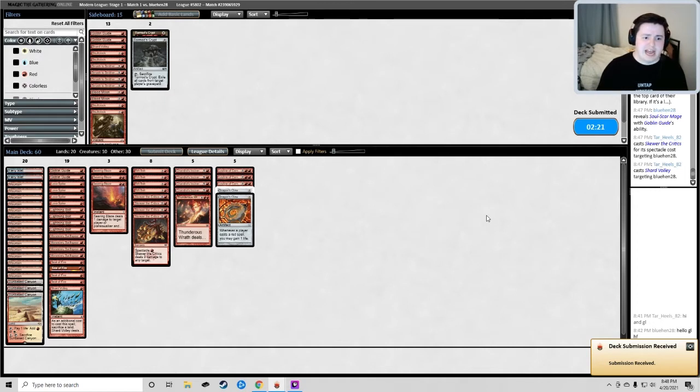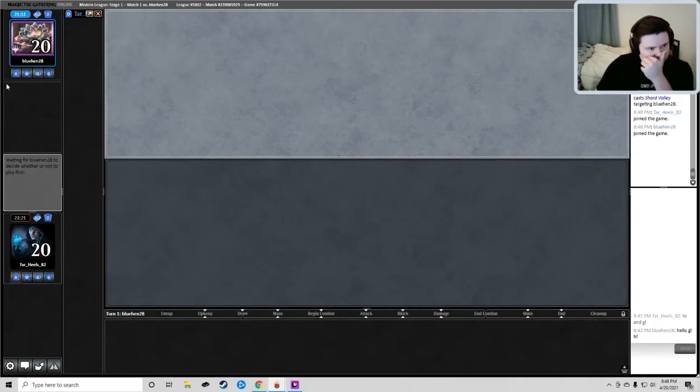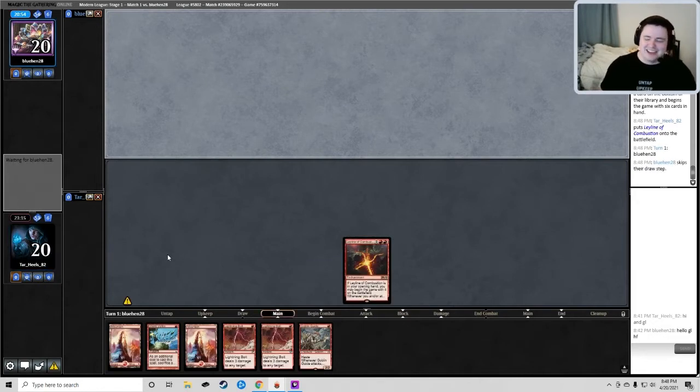Leyline of Combustion is just a house in these matchups. Like, half their stuff targets me or my creatures, so it's insane. I know they play a lot of Opts and Mutagenic Growths, but they're probably taking that stuff out. The nuts is to have Leyline of Combustion and... Alright, so they're going to mulligan, which is even better for us. Yep, they're going to keep 6 cards. They're going to shit their pants when they see a Leyline of Combustion.